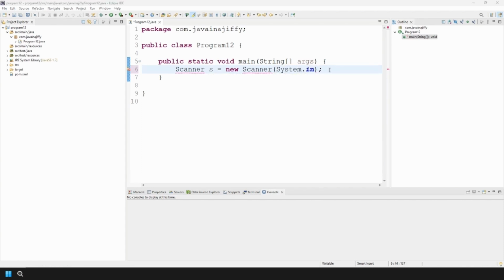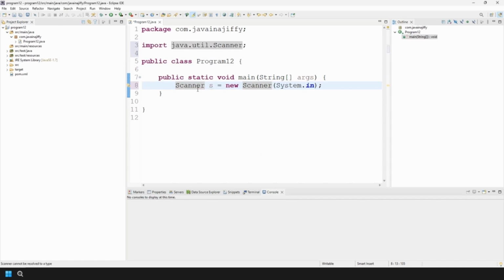When using a class that is not in the same package, it must be imported. Eclipse makes importing a class easy by first underlining it in red. Simply click the class and select Import. You can also click Ctrl plus Shift plus O, and you will notice an import statement is added below the package name. Without getting into the details, we want to read user input. So if System.out is used for outputting information, we use System.in to read information. After this line of code, we now have a Scanner object stored in the variable s.